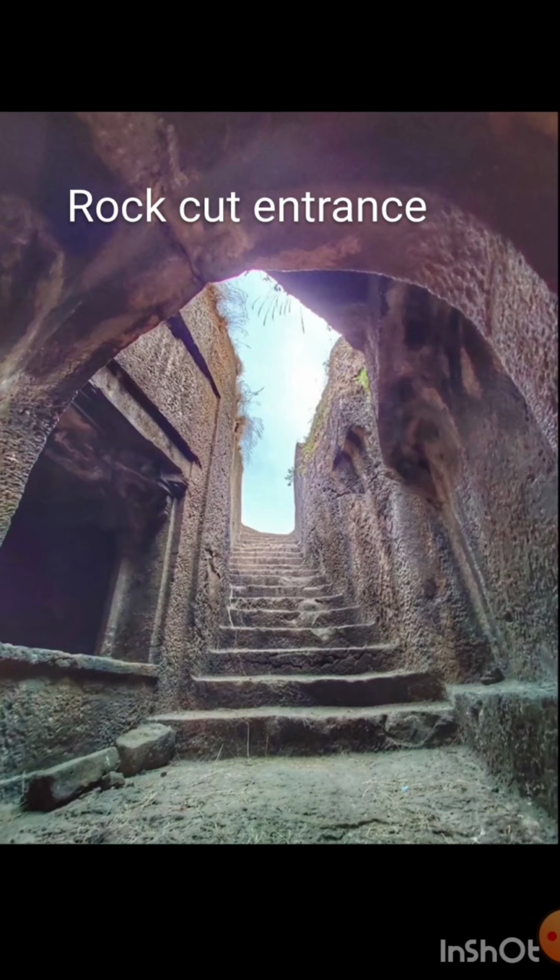Here is then what was mentioned in the small write-up, the pavilion and entry gate cut out of a single piece of rock, not seen anywhere else, it seems, in the Sahyadris. So very beautiful. Here you can see the same from the other side, the top side. A single piece of rock with several watch rooms cut out where soldiers, I guess, would have been guarding the entrance of the fort.